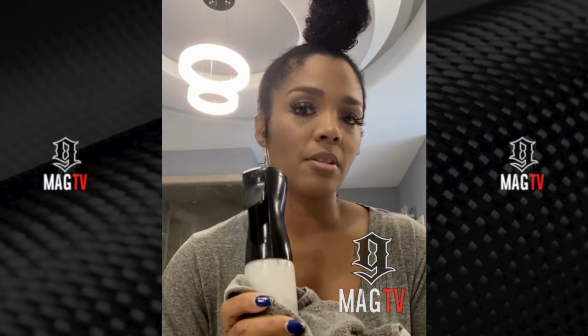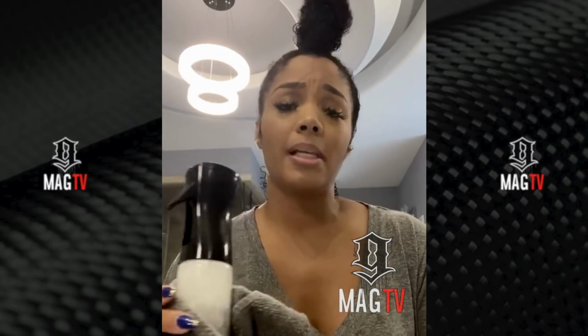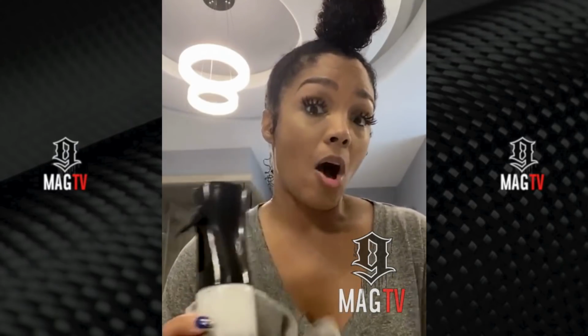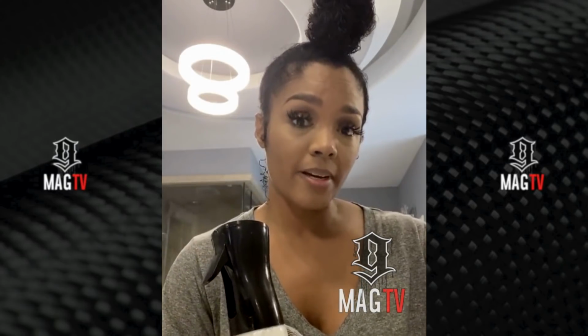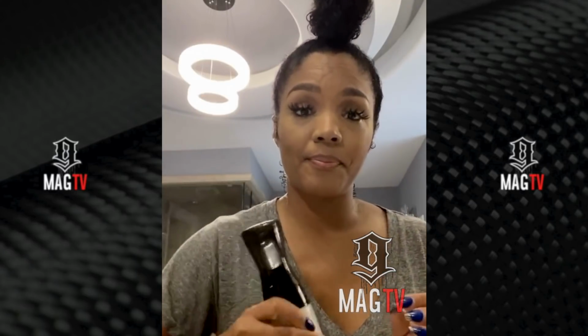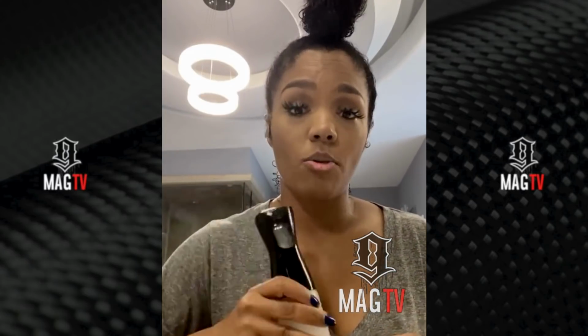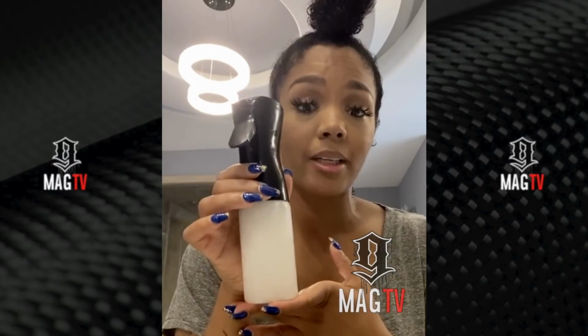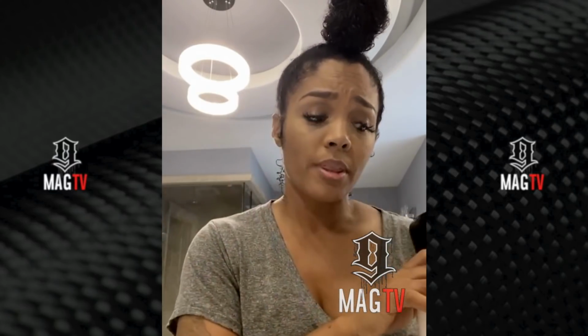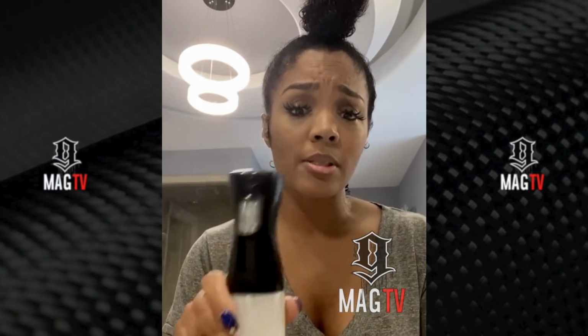Lastly, for some of you who have curly hair, who wake up and wet your hair and just be like, I just need to put good products in and go. All the products that I told you about right here, I have in this spray bottle that I shake up and I use on my hair all the time. There's nothing wrong with mixing them all together. There's nothing wrong with putting the Rejuva Drops with the Growth Serum, with the Curl Maker and the Curl Love for all my curly hair girls.